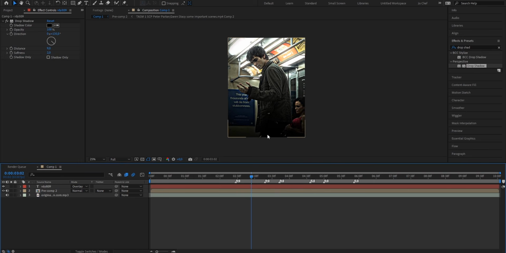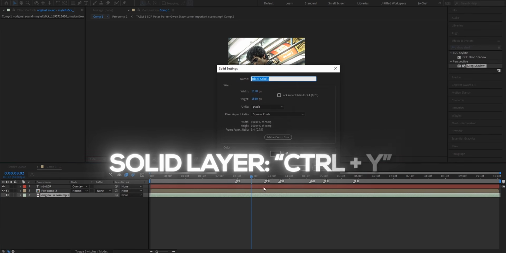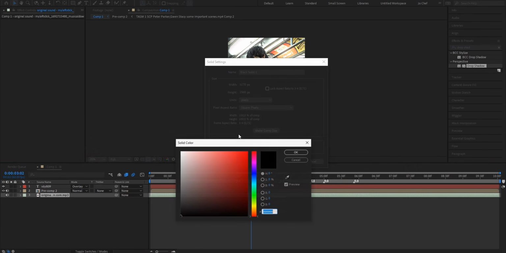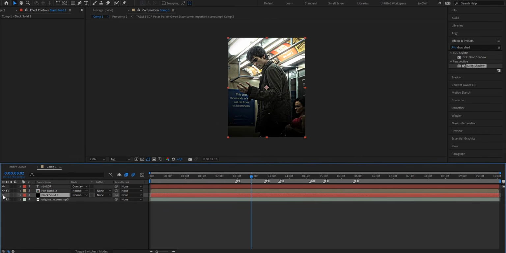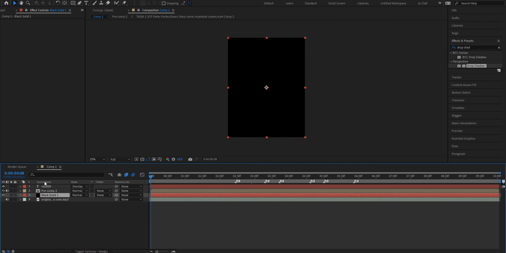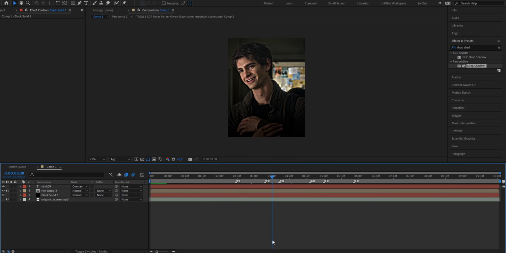Now what's really important if you add your watermark like this, is to create a new solid below your actual edit layer. So click onto your sound and press Ctrl and Y on your keyboard. This should bring up this window and just press OK. Make sure the color is selected as black. Press OK and OK. What this does is, at the beginning we added the fading, and as you can see, if I disable this layer, you can see the watermark just white like that. So we're gonna leave that black solid there so no one can see our watermark when our screen is black. Now once all these steps are completed, you're good to go and you can render your edit.